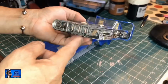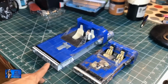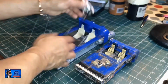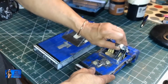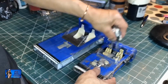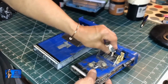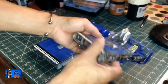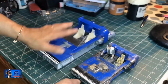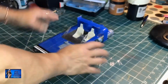So this is the proportion, the scale between these two, Revell and Hasbro. I go for Revell. If I can put him here, right? I don't think I can put him in here because something is blocking him from sitting down straight. Look at the proportion here. That's exactly the right proportion. So this one is way too big. But anyway, we're going to do this fellow today.